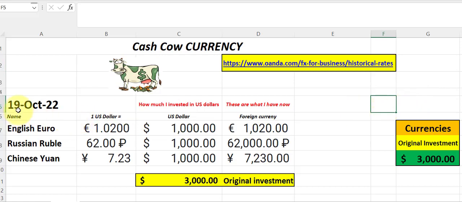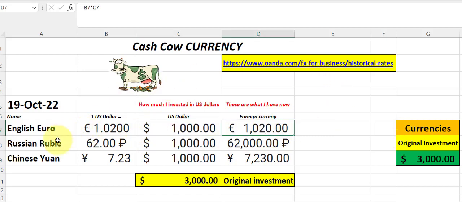So here's the first one. Way back when I started this, on October 19th, the first week of our class, this is what I picked. I spent $1,000 to buy English euros. Back then, $1 was worth 1.02000 euros, so that allowed me to buy that many euros.